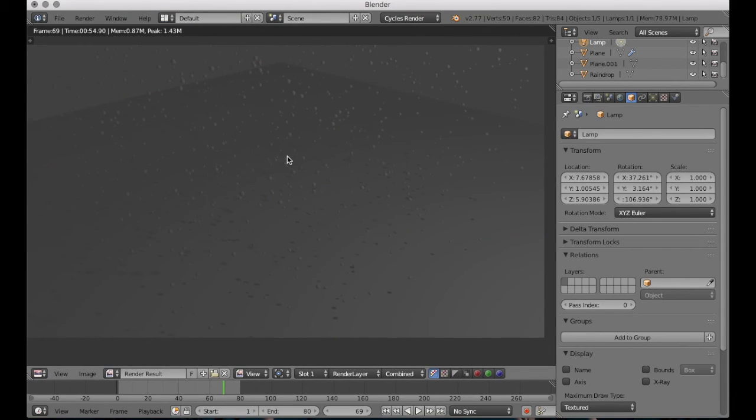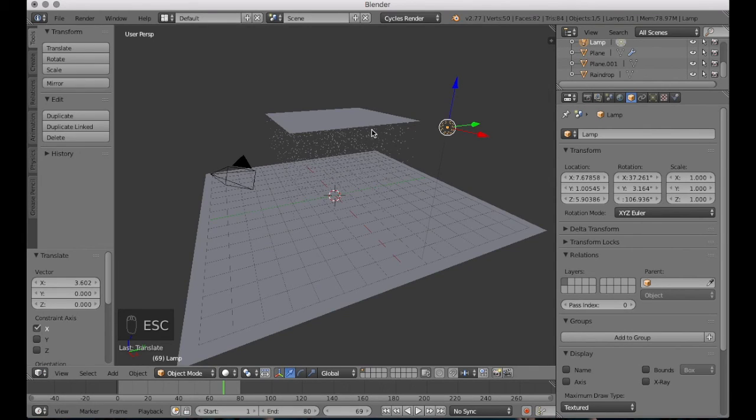Okay, so finally we have a render image. As you can see, there are a lot of particles over here that seem like spheres, but they have a material that is not translucent and is not making any refraction to the environment. So we're going to work with that. We're going to change that.